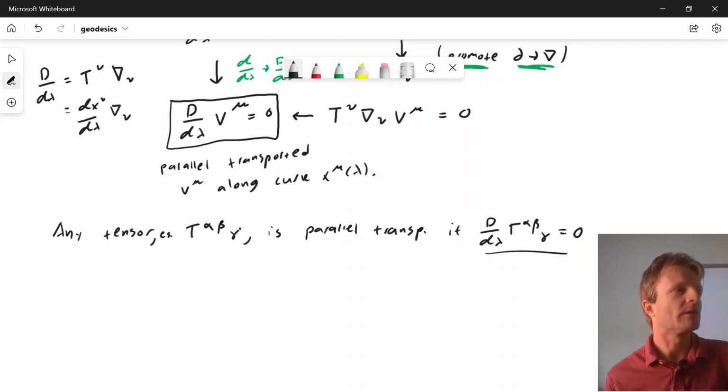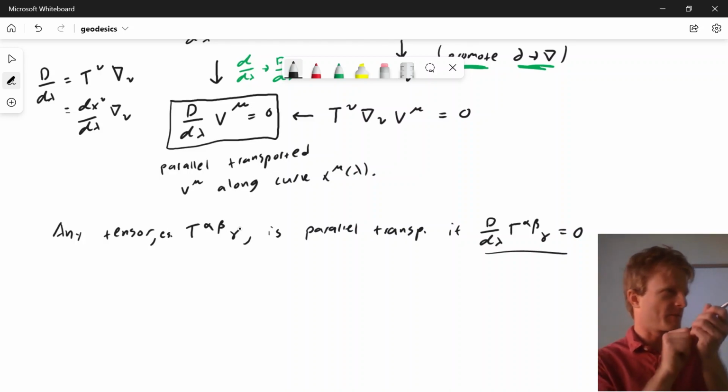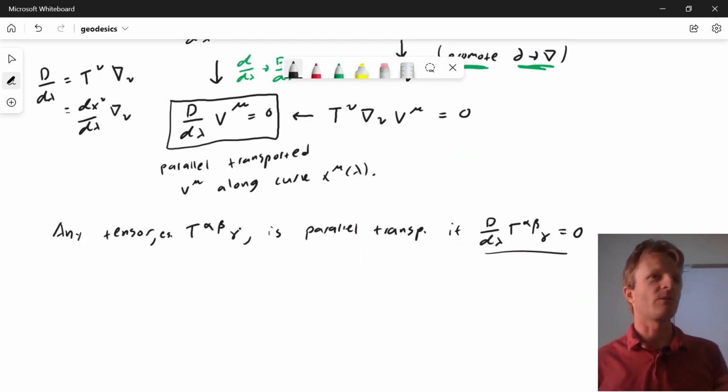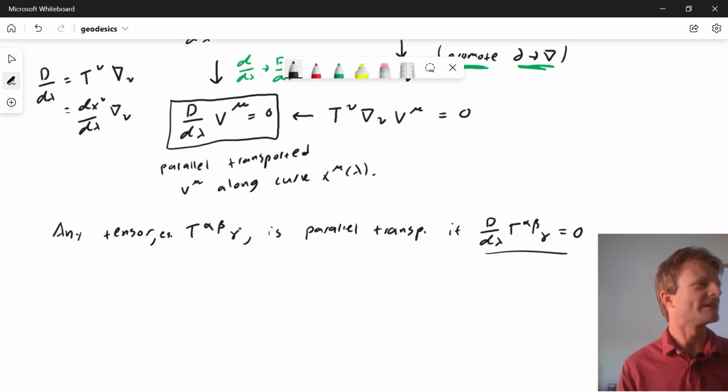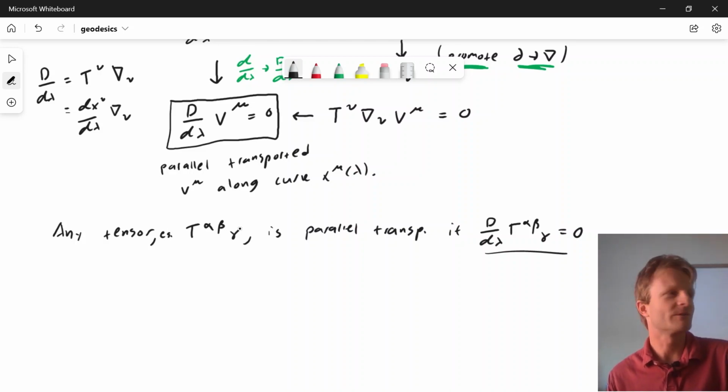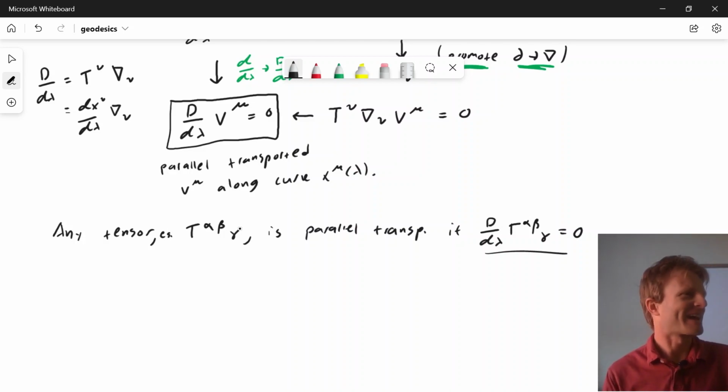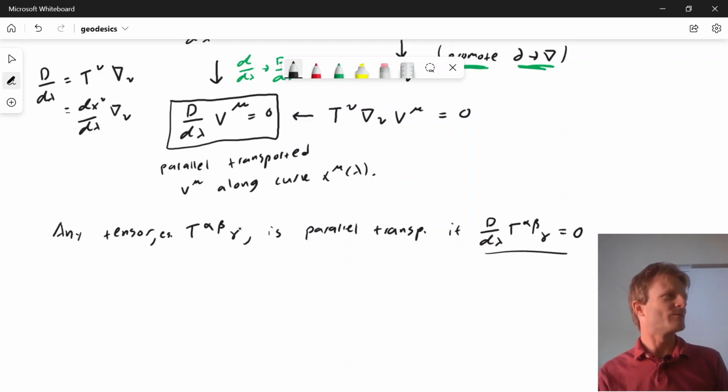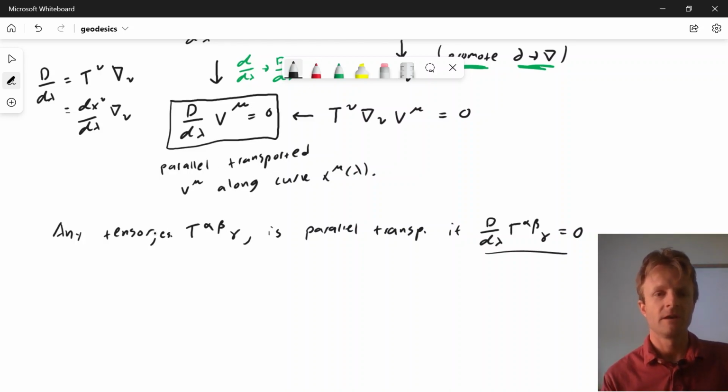Another example of a parallel transported vector in space-time is the direction that a gyroscope points. If you're out in space and you have a floating gyroscope, it's going to keep a fixed orientation in space. That's the whole idea of a gyroscope. You use these to figure out which way your spacecraft is pointing, because the gyroscope is a fixed reference. It shouldn't change its direction as you move through space-time. So the space-like vector representing that gyroscope is going to be parallel transported along your world line.